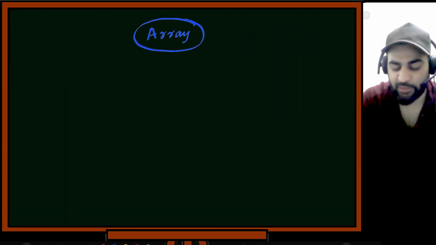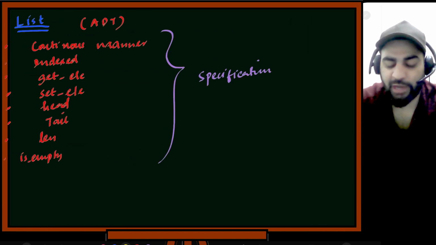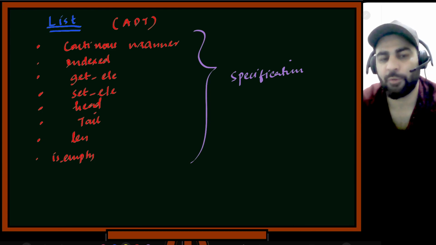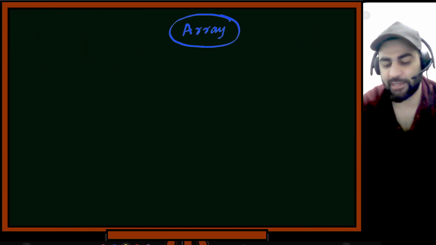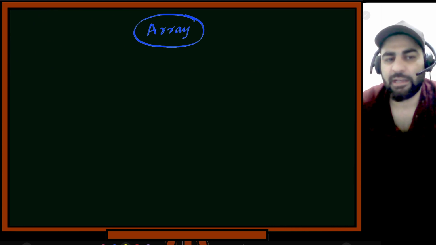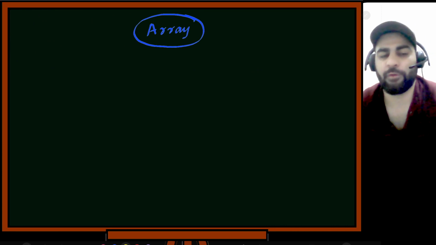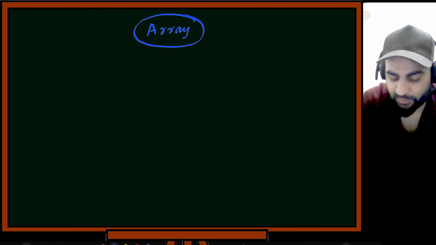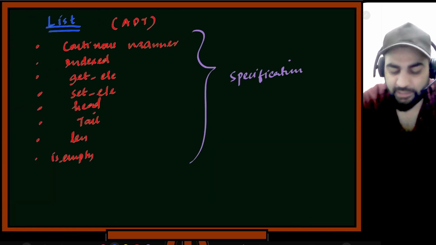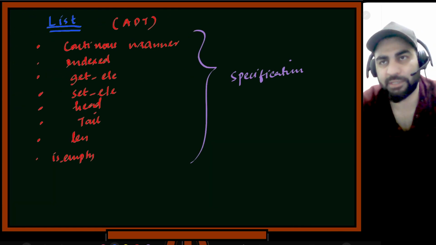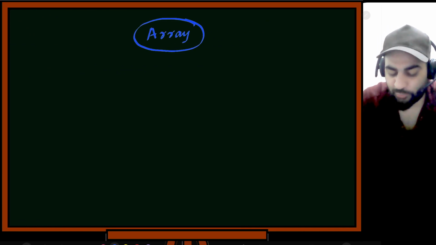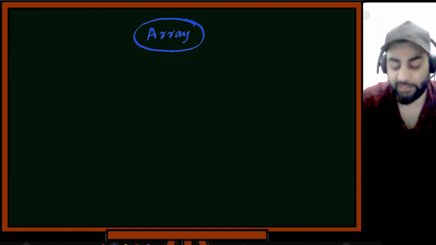What is an array now? An array should have continuous memory. That's the first property that I wanted from it. The first property is that it should be stored in continuous memory locations. That is what an array is. Now the second thing is, it's a collection of homogeneous objects or homogeneous data types. Now ADT specified the operations and the specifications for it. Now I am going to the arrays to see how to realize this, how to get into the reality.